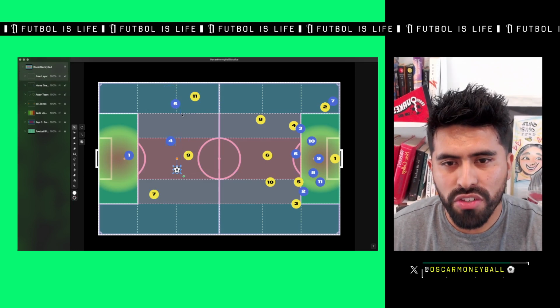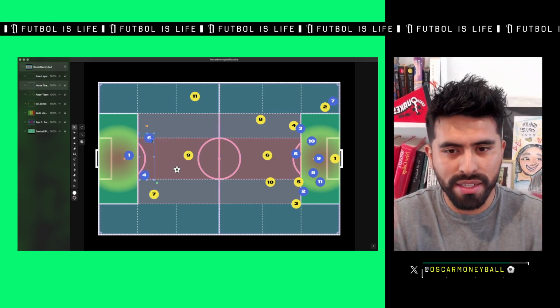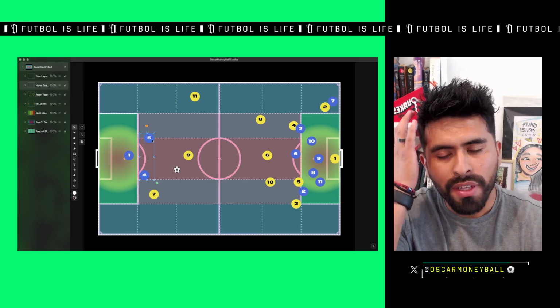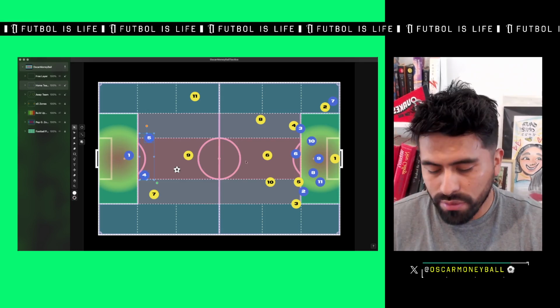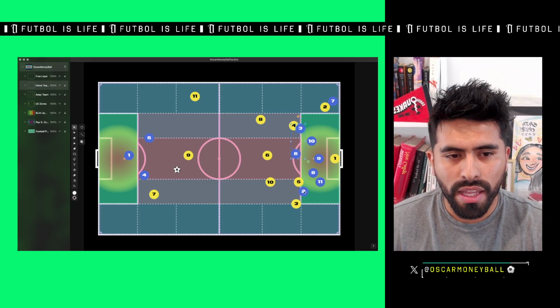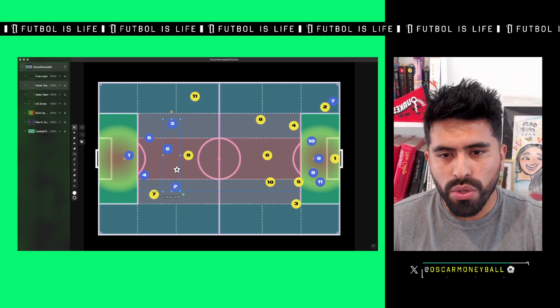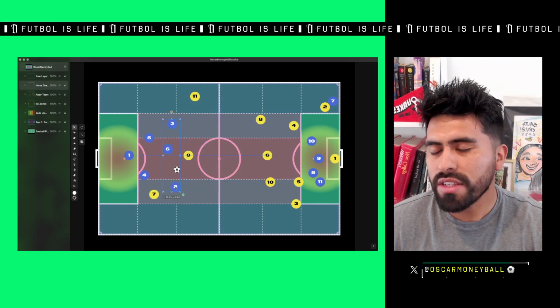So it's much easier for your center backs to eliminate the space between the keeper and their backs, shortening that gap, allowing for time, allowing for your 3 to do this. Enough time. That's all you need.